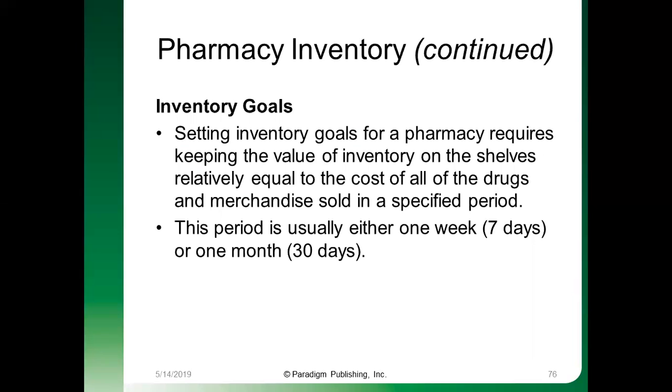So you have to start by doing a weekly inventory: let's see how much money goes out within that first week, how much money is received within that first week, and then go to a month. How much money are we spending in a month? How much money are we receiving in a month? Are we making more than we're losing?